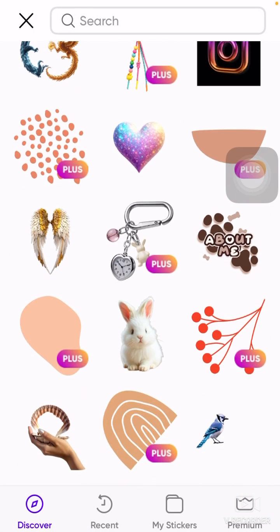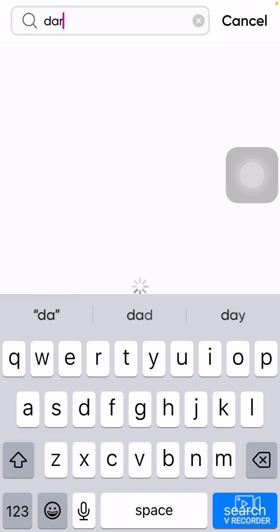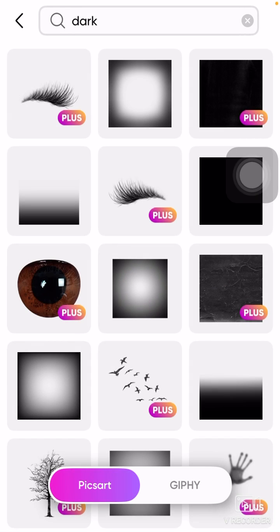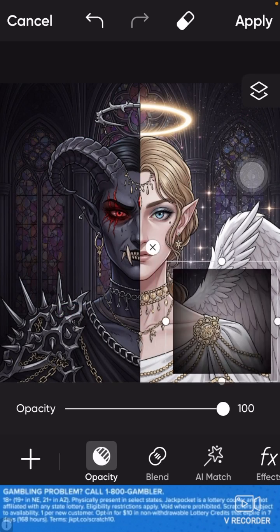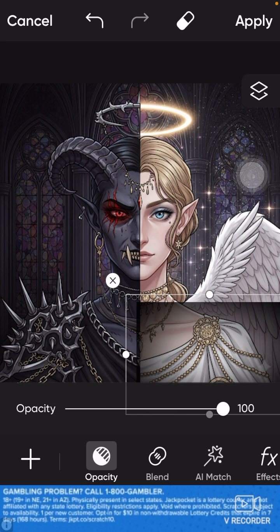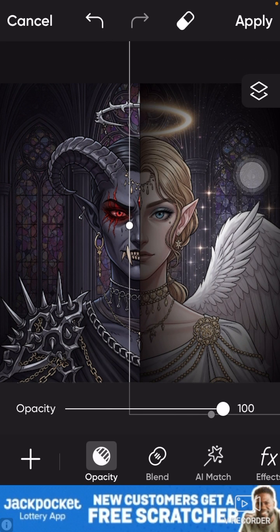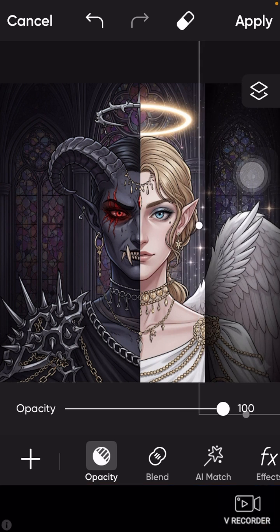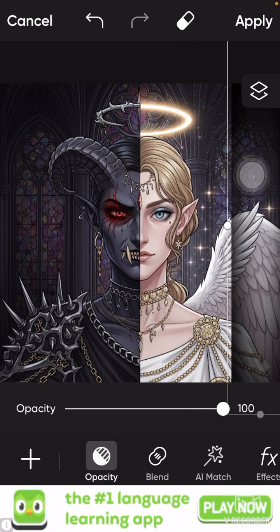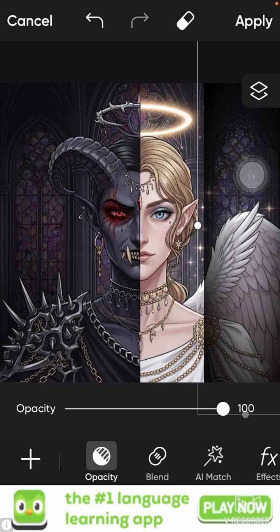Now we want to make this a little darker on this side, of course, just a little bit, maybe somewhere in between.